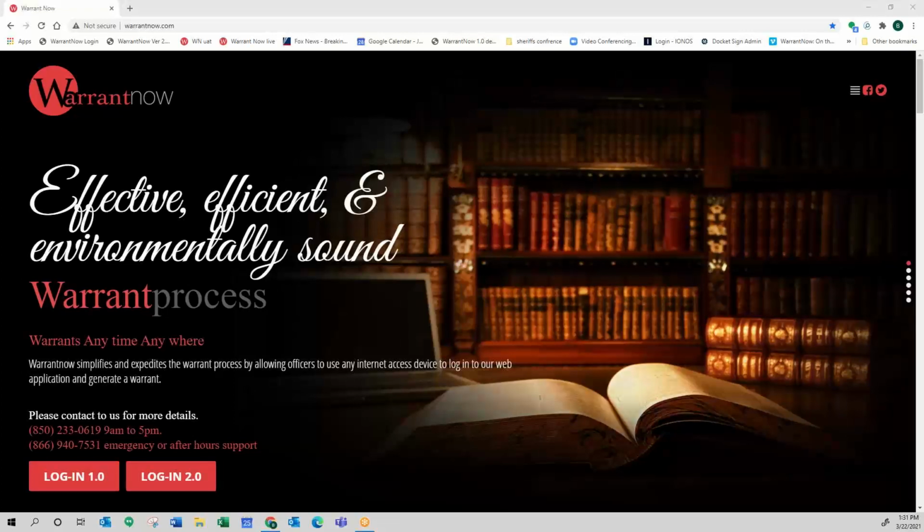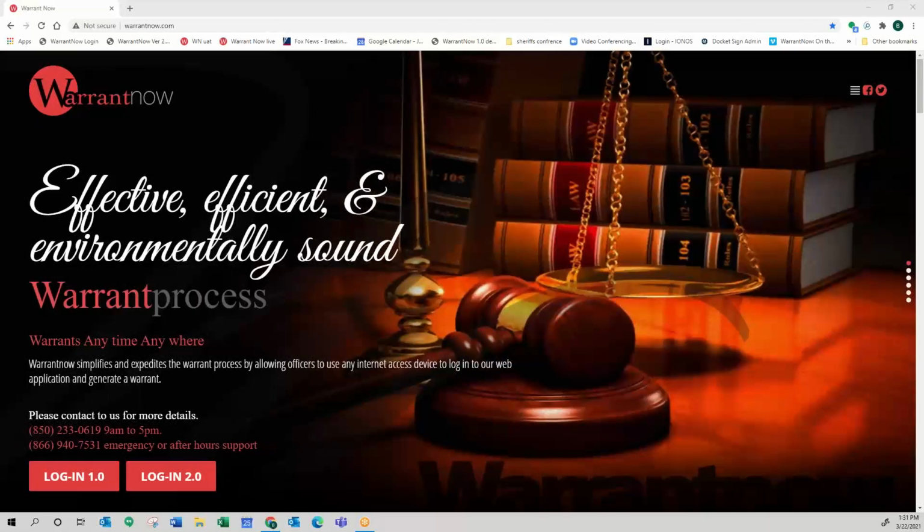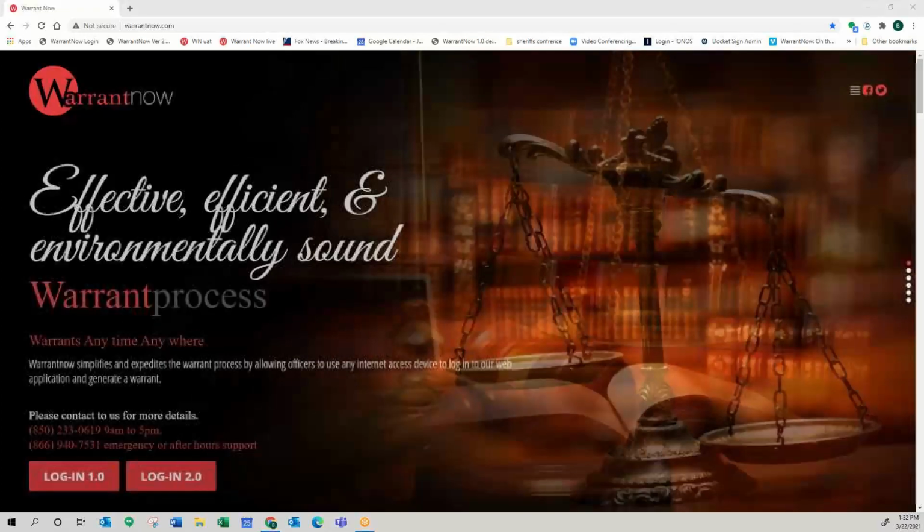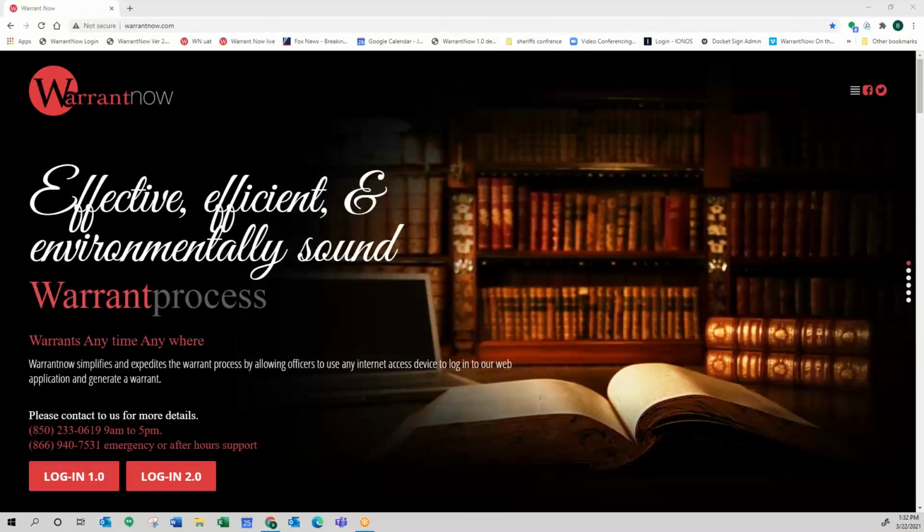Second of all, workflow, real-time workflow. Anything can be changed in 2.0 real time. You may decide that you want a group of officers to have to send it to a reviewer. I know in this case, at least in what I'm demoing, there are no reviewers, from what I was told. But that can be changed real time by your people.